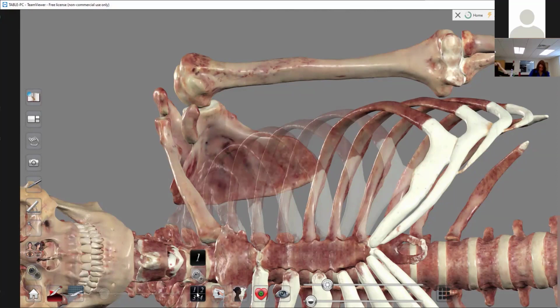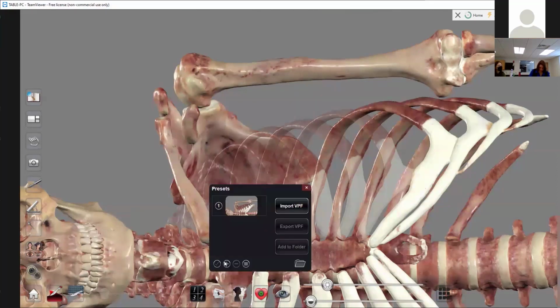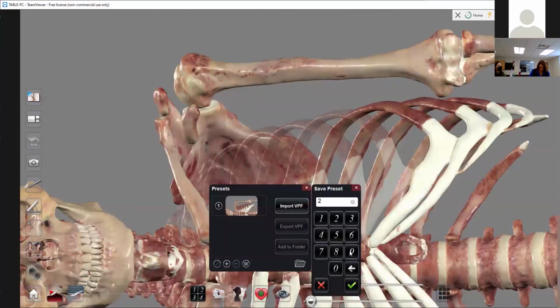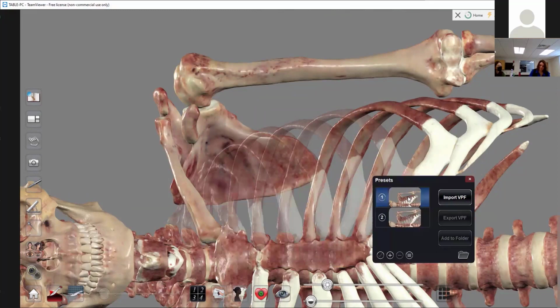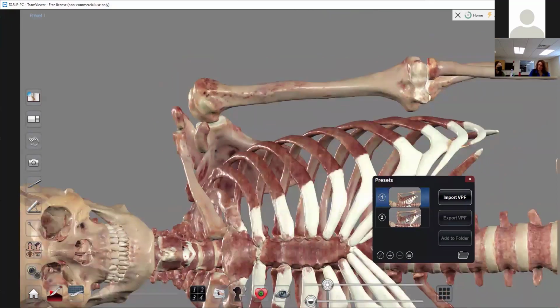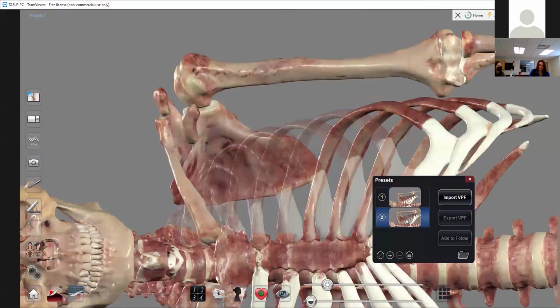And so I could go into my preset menu and hit plus and save this as number 2. And now I have this preset and this other preset that makes the ribs transparent.